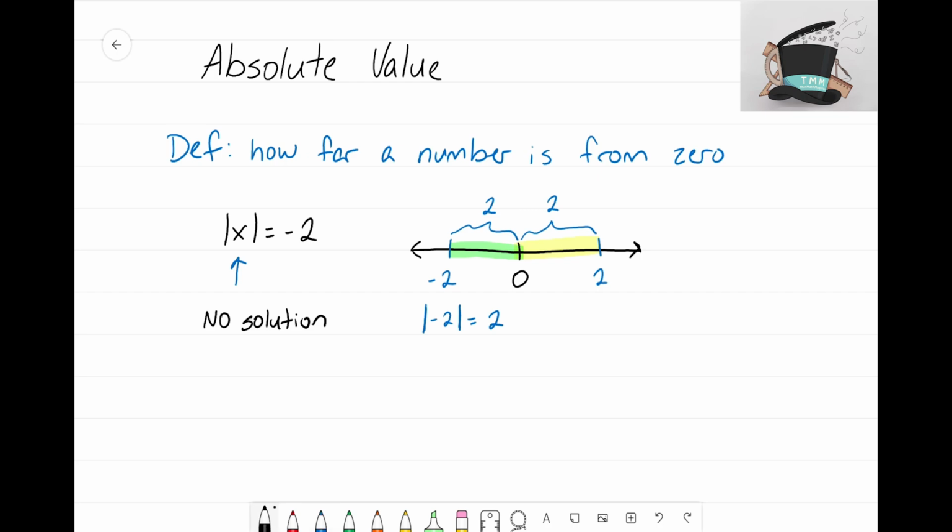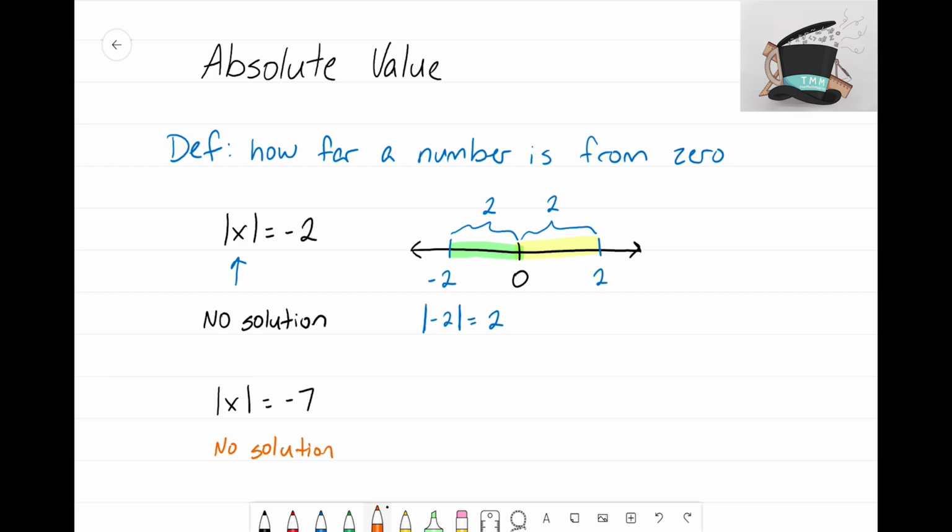So let's look at one more example. This example is the absolute value of x is -7. Again, a light bulb should go off in your head, realizing that absolute values can never be negative. Because I see this case where the absolute value of x is -7, we know that the answer here is no solution.